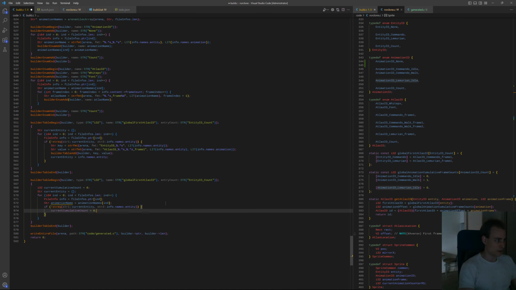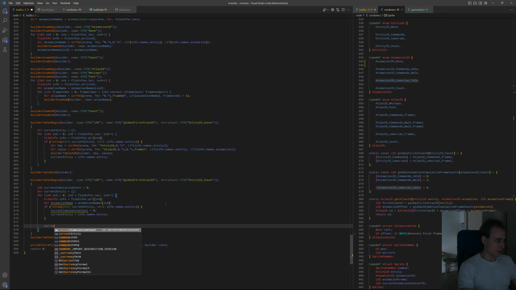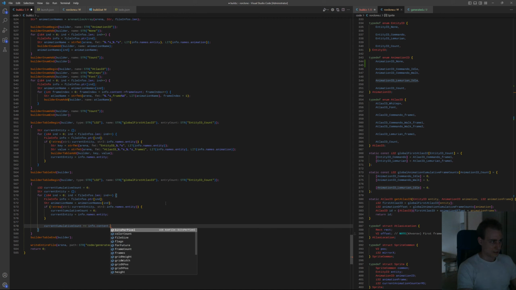Current cumulative count is reset, and current entity is set to that. Alright. And then at the end, current cumulative count, we need to add however many we have in this animation leading up to this, which is info content frame count.